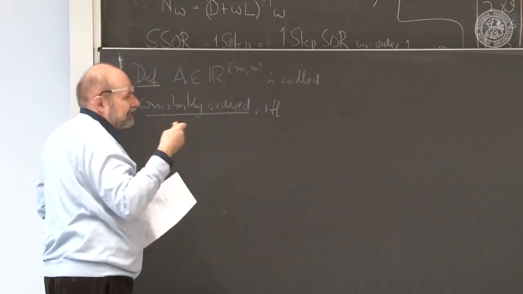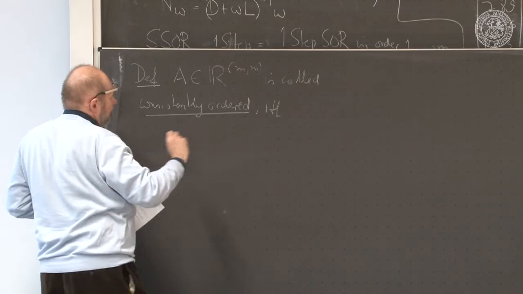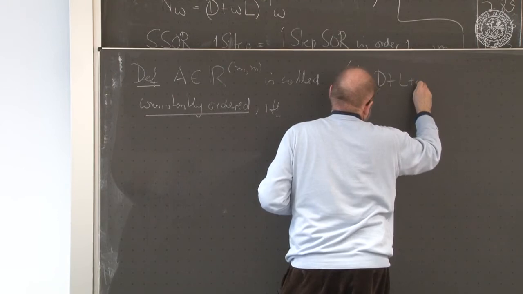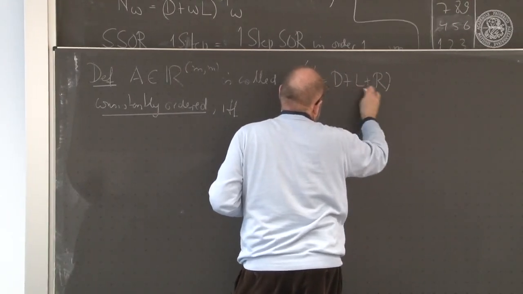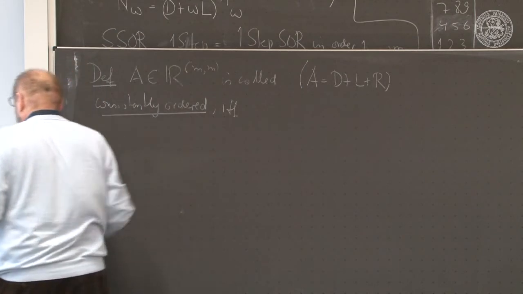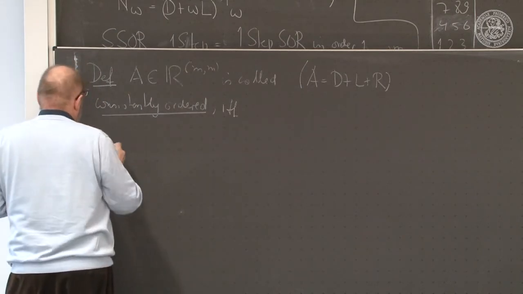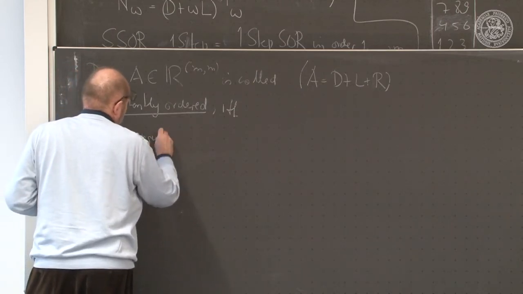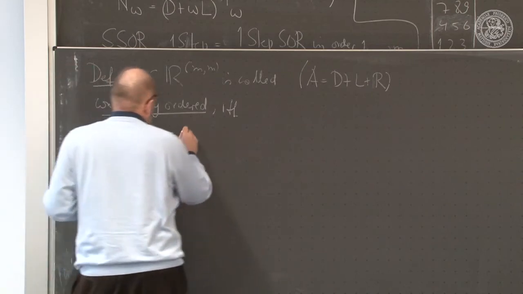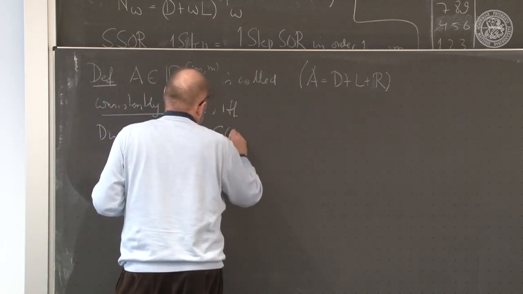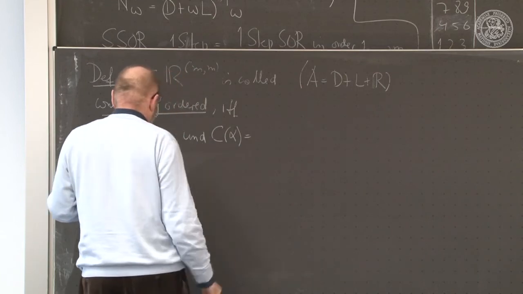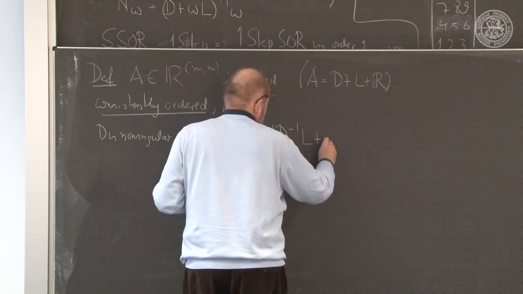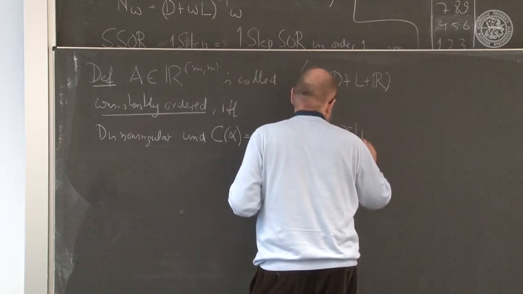we have again this additive decomposition into D plus L plus R, with these ingredients as we do, for example, for SOR. So we would like to have D non-singular. Okay, that is not a big requirement. And now it comes. I consider the following matrix depending on a parameter alpha: alpha to the minus 1 D to the minus 1 L, plus alpha D to the minus 1 R.